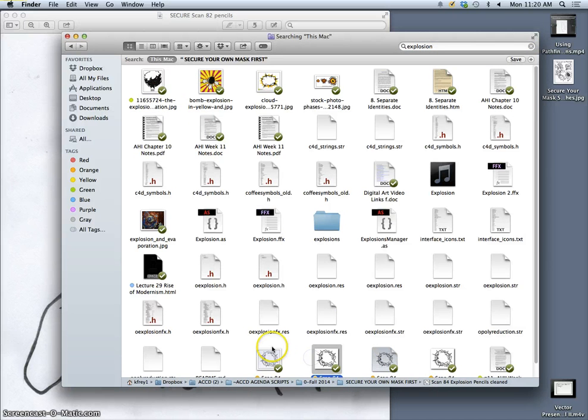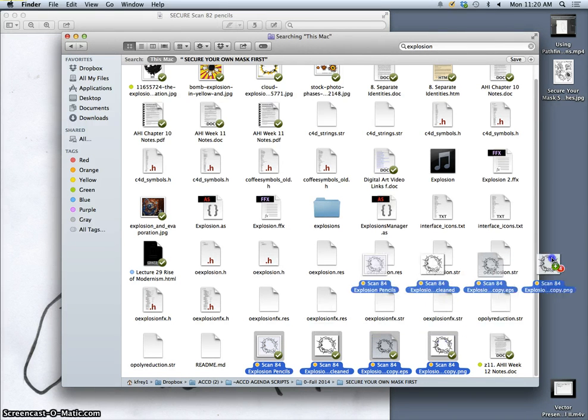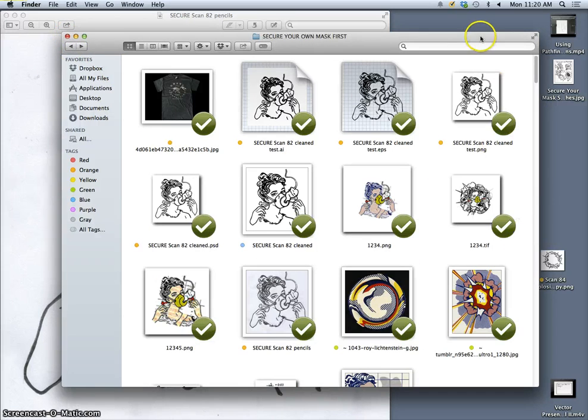Oh, there they are. Okay. And I made these. I'm just going to pull these onto the desktop so I don't lose track of them. I tend to collect so much reference, I have to use naming conventions just to not lose everything.